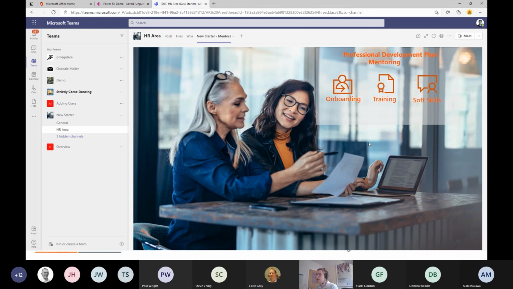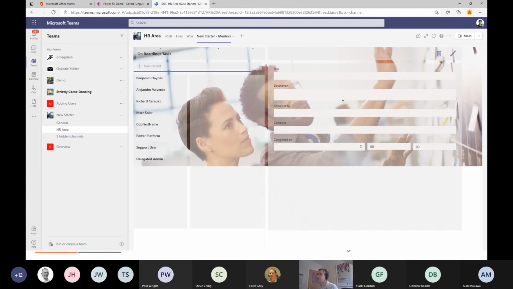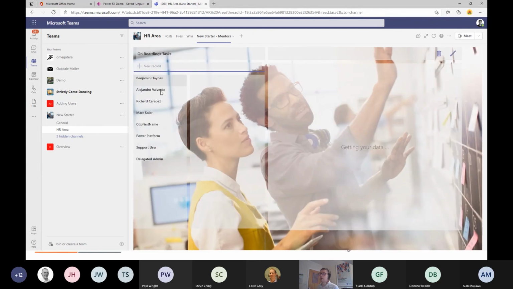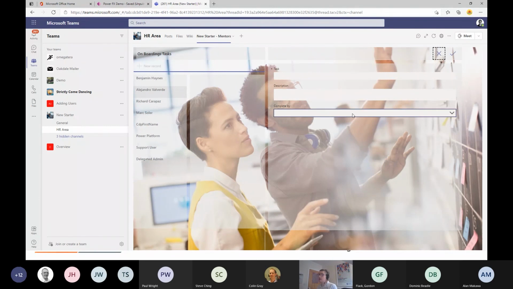This application we're looking at here is for my mentors who are going to set those different processes up. So what I can do is I could secure my table for the mentors just to certain users so that they get access to this for it to work, but new starters wouldn't. So I can go and click onto here and start putting in all the different users that there are, and they will get added because they exist inside a table of all your users. And I can go and start saying I want to create a new record, put in their task, put in their created by, and save it. I can also then have another area that allows me to review what people have done. So you can begin to see that power of Dataverse for Teams that sits inside of here.